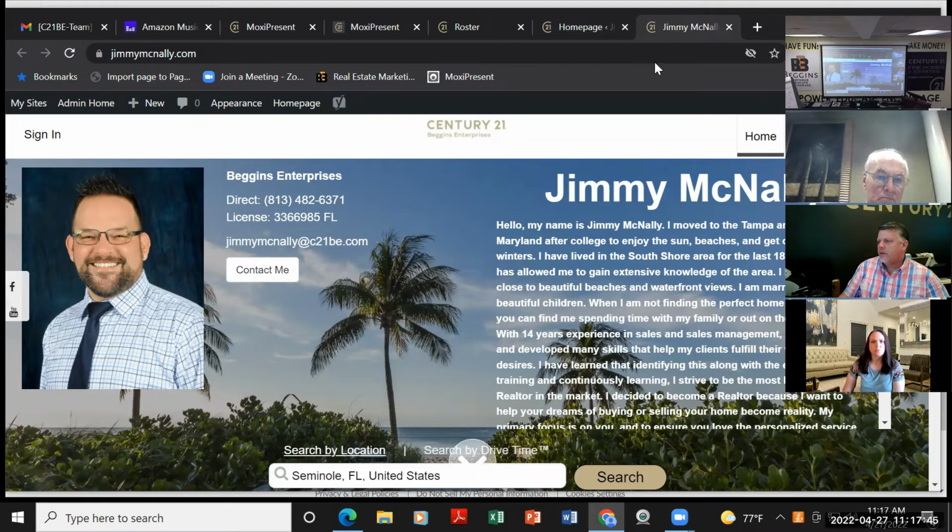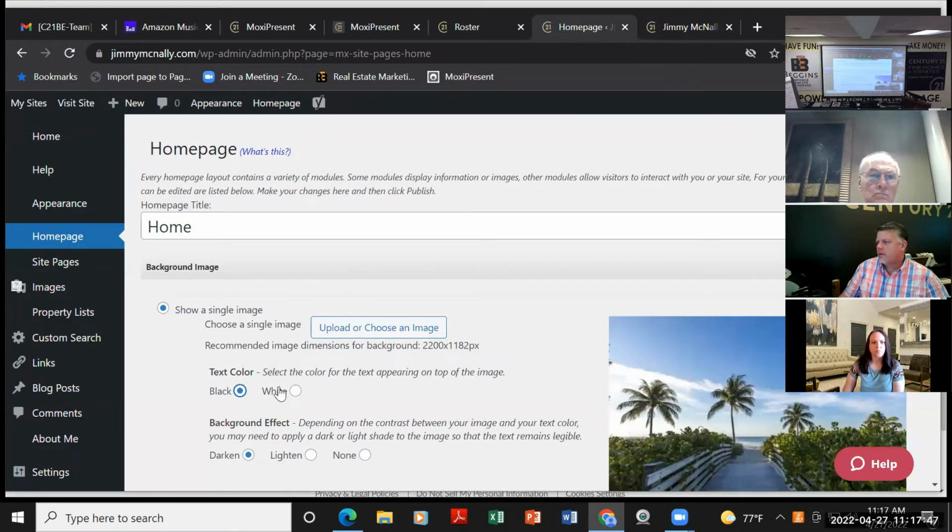The only colors it allows you to pick are going to basically be black or white. So now on this page, yes, it's only black and white on this page. Okay, so on my page here, the only options, as you can see right here with text color, is black or white. This is what's provided for you.